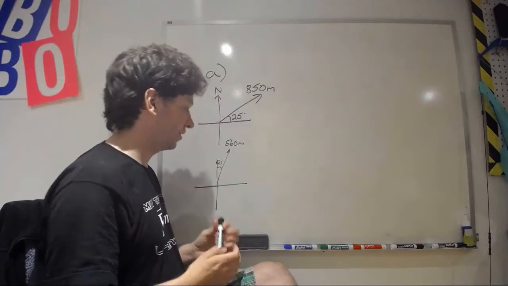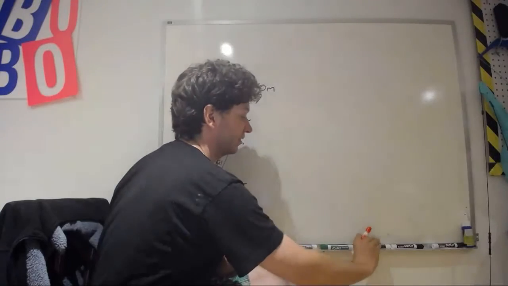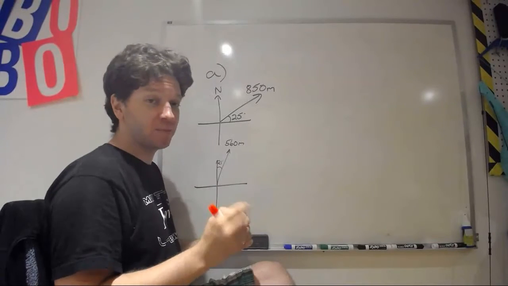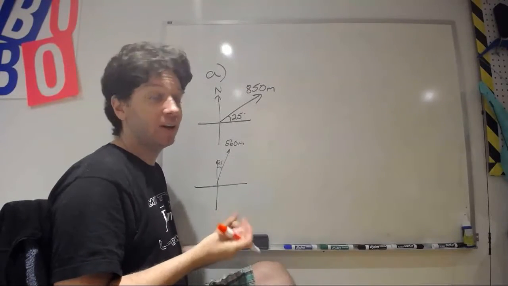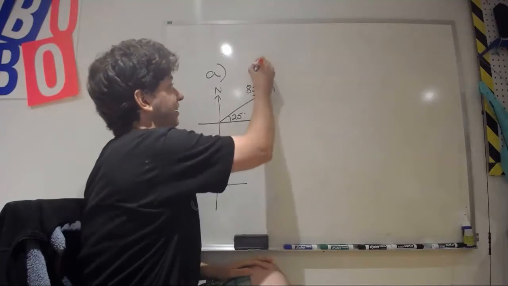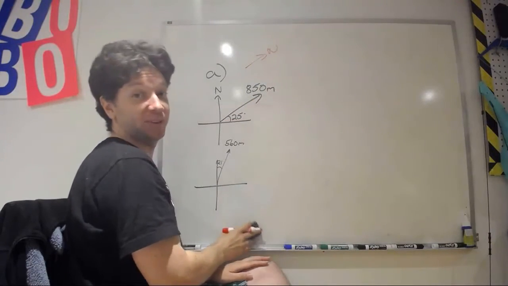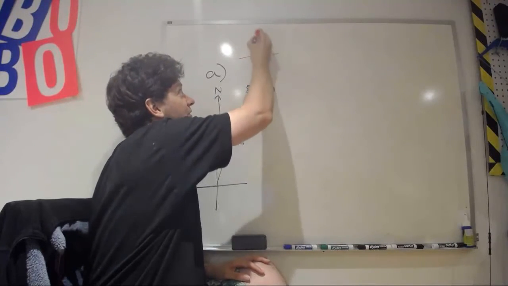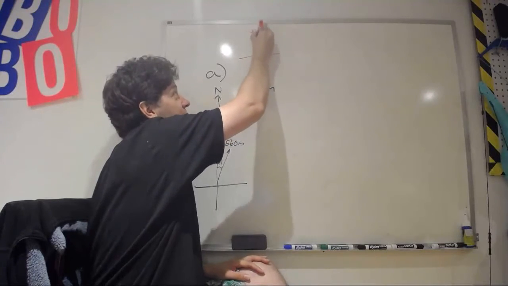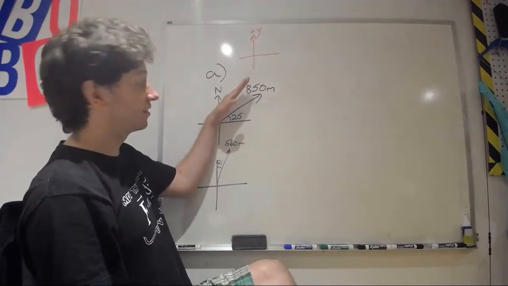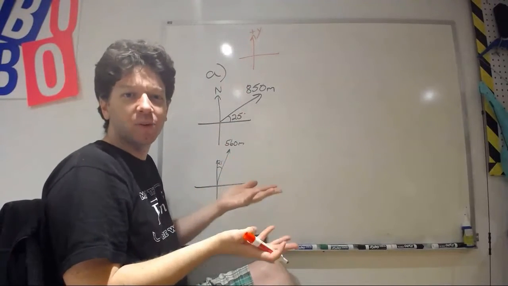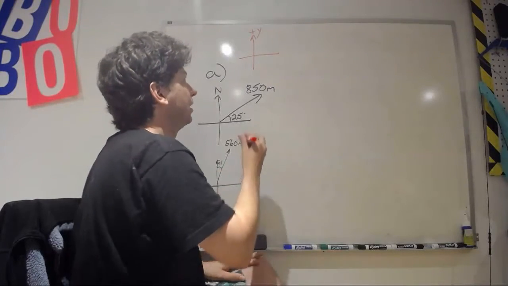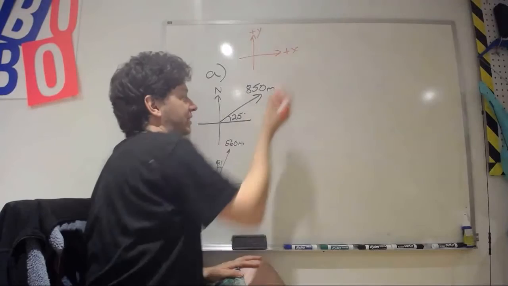So let's do this using components. To do that, we need to do a few things. First, take our vectors, split them into components. You can't just split them into components unless you actually choose a coordinate system. You can choose any coordinate system. I could say, oh, that's north, and just completely mess you up. But I'm going to choose our north direction to be our positive y direction. Again, I could have made this our positive y direction, but again, why would I? There are some problems where that makes the problem easier, but not in this one. And therefore, east, I'll make our positive x direction.